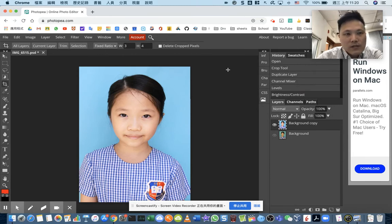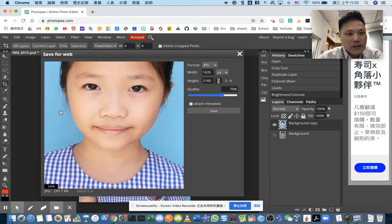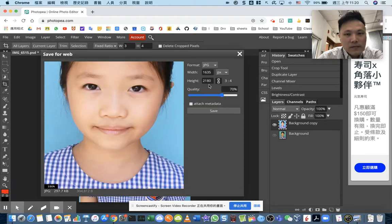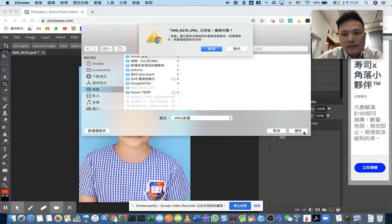All right, so next, what are we going to do? I would like you to save this photo first. This time we're going to save it as JPG, export as JPG. Remember to choose the best quality so that we have 100% quality right here, and save. And then put the photo on your desktop or somewhere in your Chromebook.